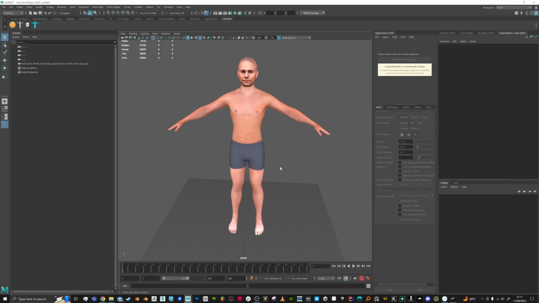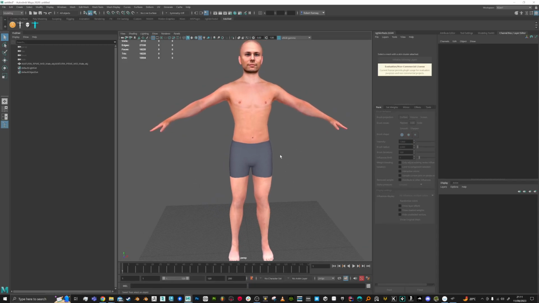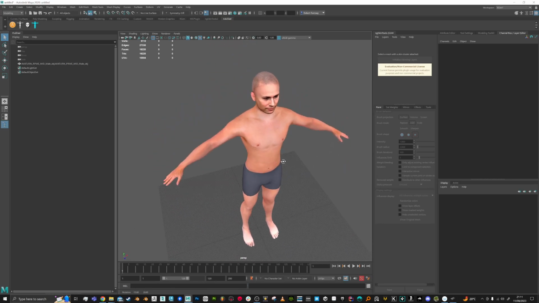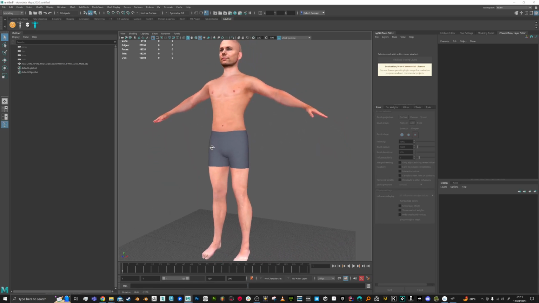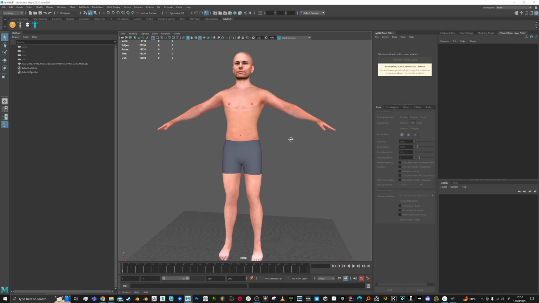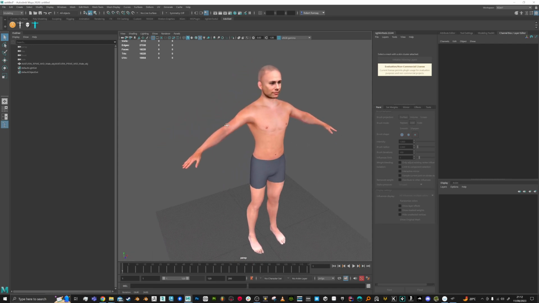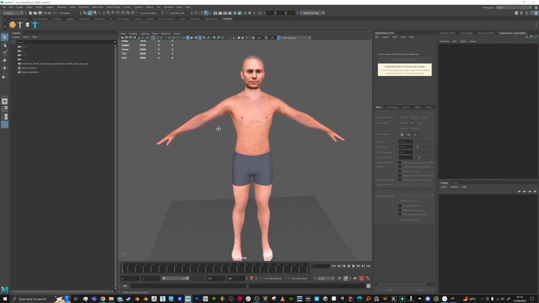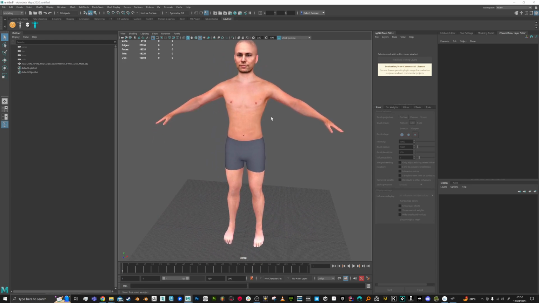Let's get started. So here I've got a basic avatar that I got from Avatar, and I've changed the pose just to show you the kind of pose that I like, because some poses are T-pose, some are A-pose, and if we make clothing then we can always easily transfer those things. I'm just going to show you how to use Advanced Skeleton on a character like this.